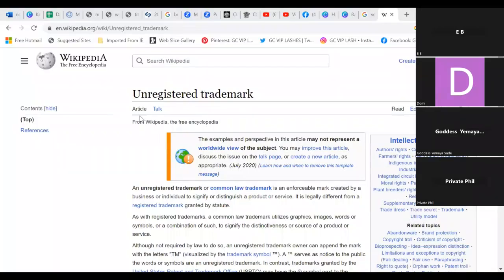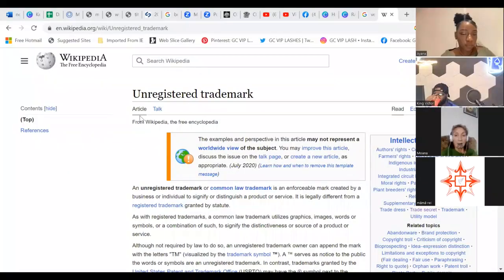Tupo, unregistered trademark. Can we pull it up? Wikipedia. Yep. Now I'm gonna give you the short. The common law trademarks are protected still under statute, but what it needs is a statute that acknowledges the common law practice plus case law. Whereas a registered trademark automatically allows for customs agents to stick guns in people's mouths, rob their laptops, seize the assets. Does that make sense?